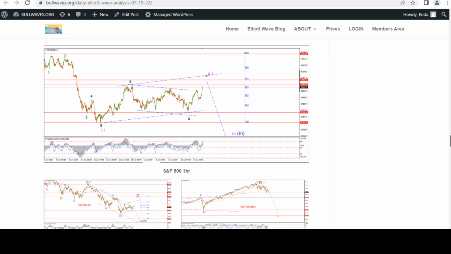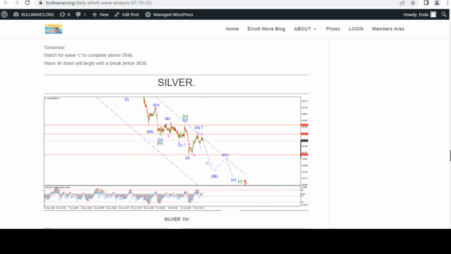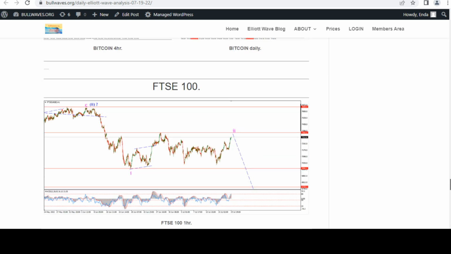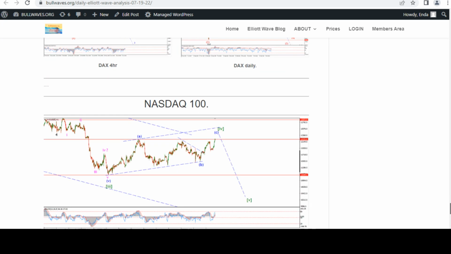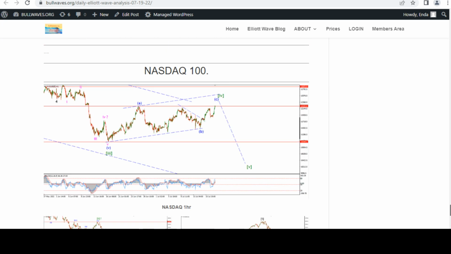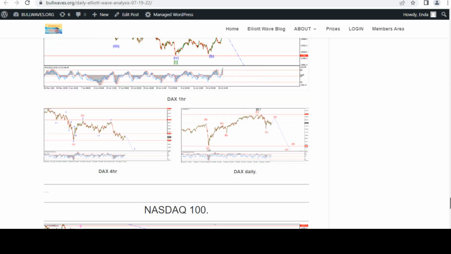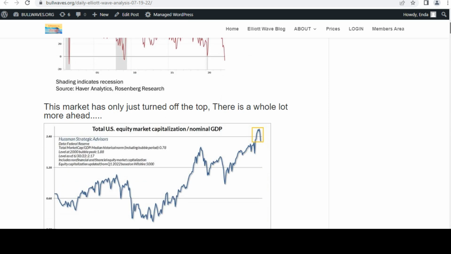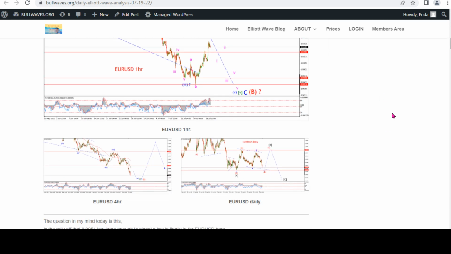I go through the Dow, gold, crude oil, S&P, all the charts that I do on the weekend updates, plus a few more tagged on at the end for a more rounded market view. Okay, so that is an example of the nightly Elliott wave charts, and if you're interested in that, check out the membership and join, and I'll see you tonight or tomorrow night or whenever it is that you see this video and you go off and purchase a membership.